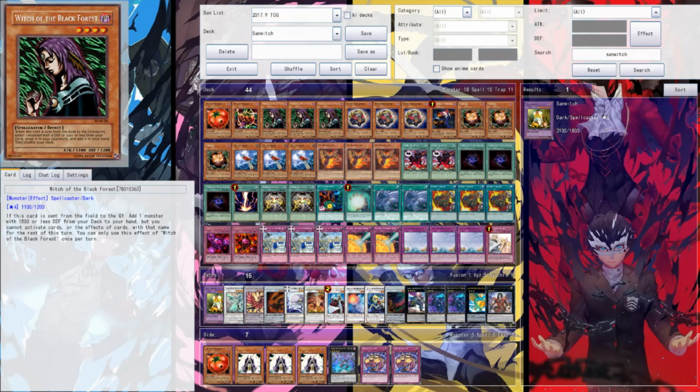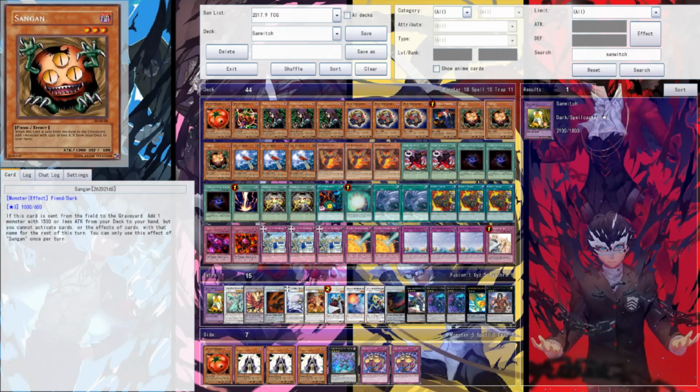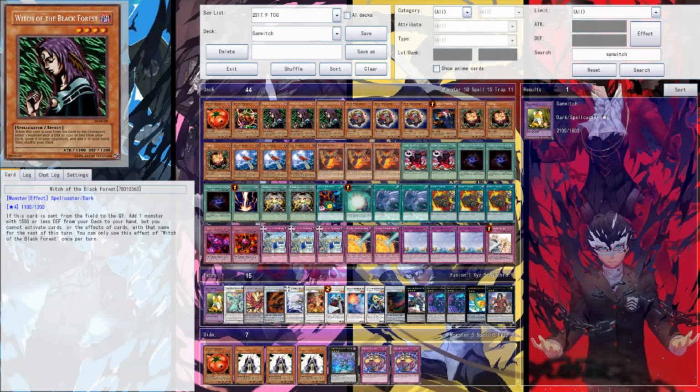Now we got Witch of the Black Forest and Sangan. It's a level 4 and a level 3 Dark monster. And when they're sent from the field to the graveyard, Black Forest anyway, you can add a monster with 1500 or less defense from your deck to your hand. And Sangan, you can add a monster with 1500 or less attack from your deck to your hand. Which are great generic searchers on their own, but used in tandem, these guys made the deck so consistent.